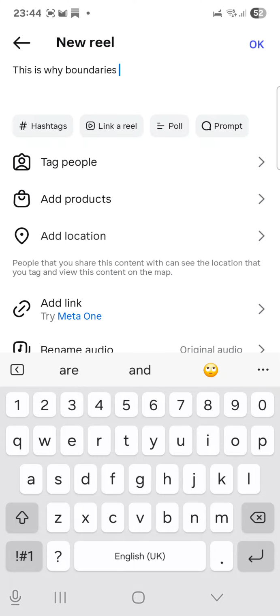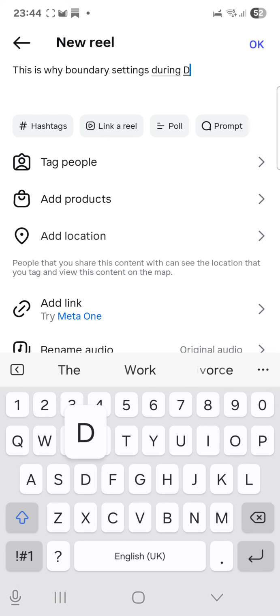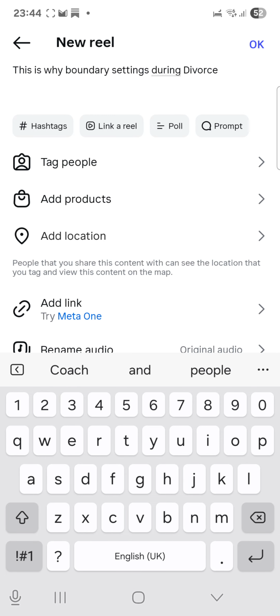So, I mean, I could make it longer, like this is why setting boundaries, but you don't want to do that. You want to make sure it's readable. So hopefully it entices the person to read the caption, right? So this is why boundary settings during divorce are more important than ever.